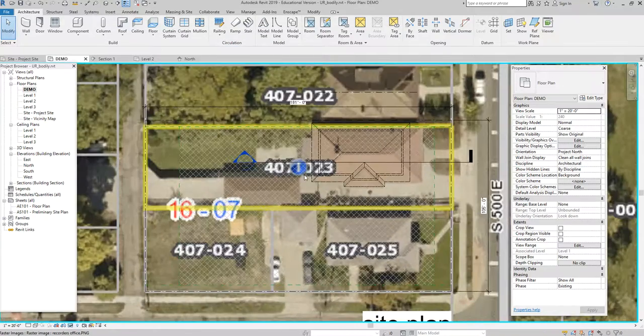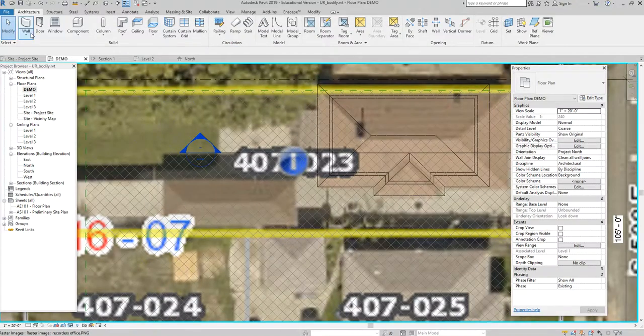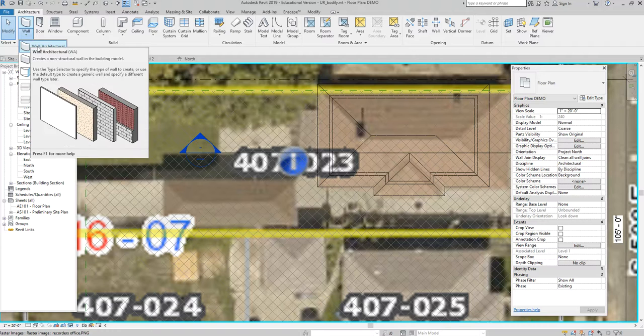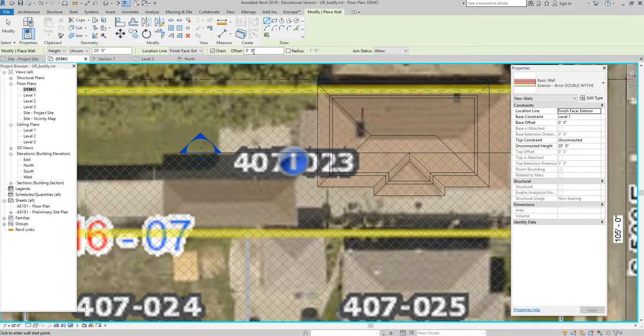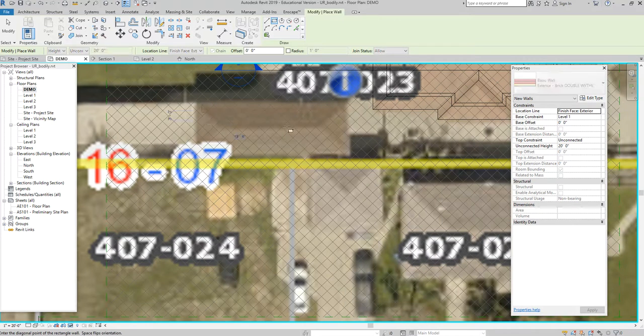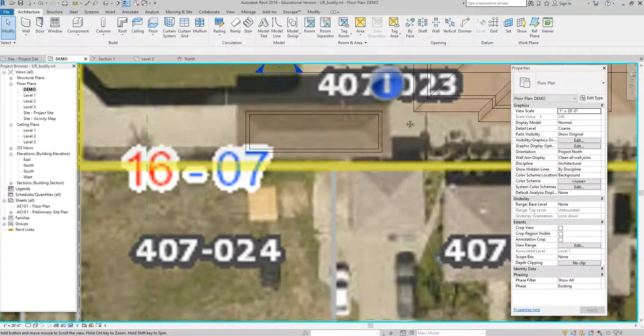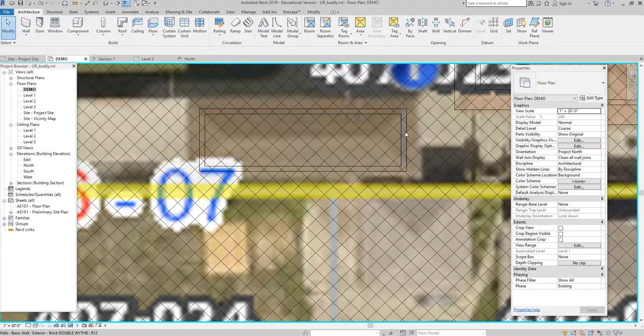So I'm just gonna use the same wall type that I used for the house. Likely it's just a framed wall, so it's probably a little different, but I'm just gonna use the same one. And I'm gonna draw a rectangle in this case. Get it somewhat close to what I want it to be. It's not gonna be identical. That's sort of the idea with Revit.